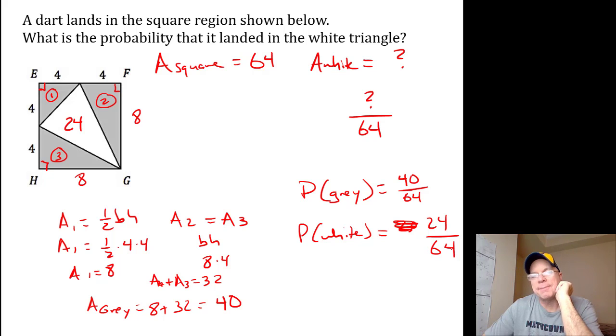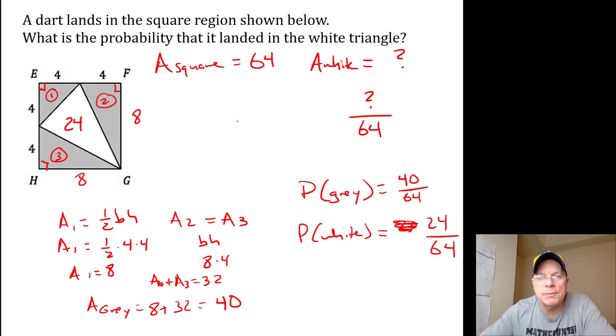So sometimes it's not easy to directly calculate what you're trying to find, or what you want to happen, but it's easy to calculate what you don't want to happen. And if what you want to happen and what you don't want to happen add up to 100%, you can use that idea of complements to work at it from a different direction.